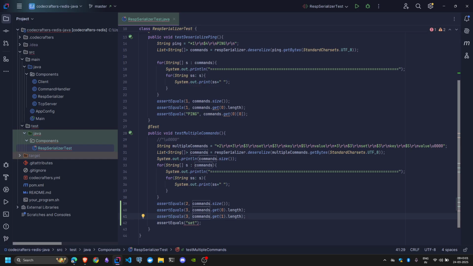set. So this is an array, and the first element is set, the second element is key, and the third element is value.